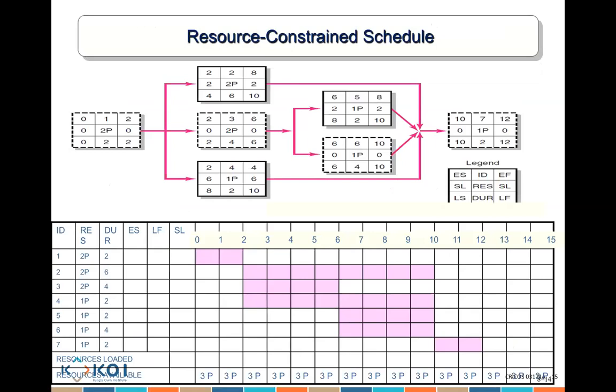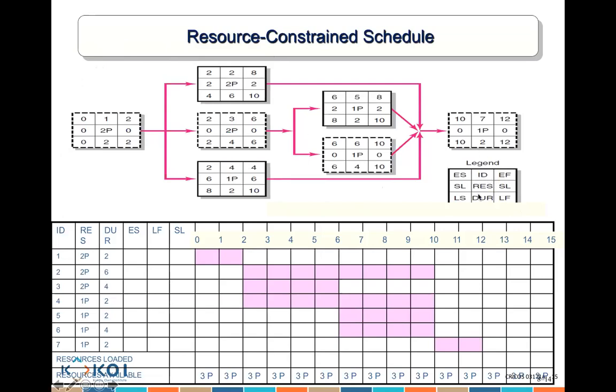Now, this is the example, guys. Let me ask you a question. This example up here, do you know how we got to that? Yes. This is a simple network diagram that you've done last week. The only addition to that is, you see this one here? 2P, 2P, 2P, 1P, 1P.